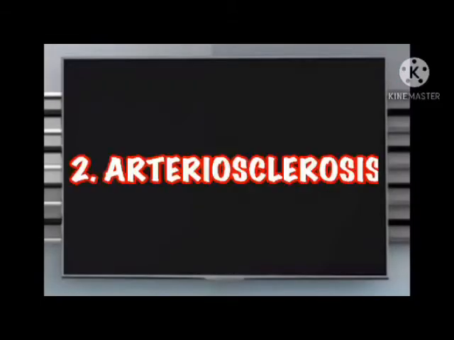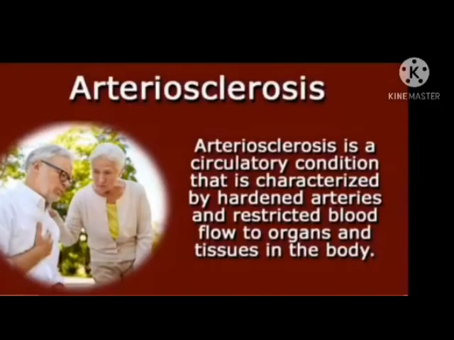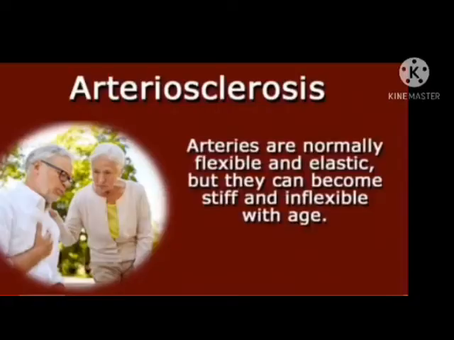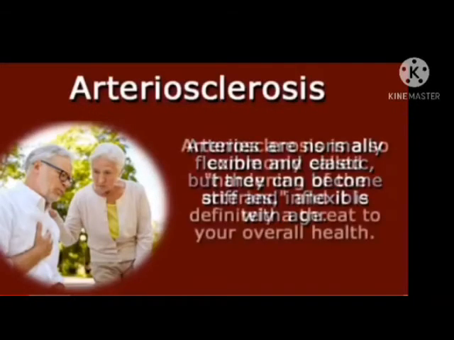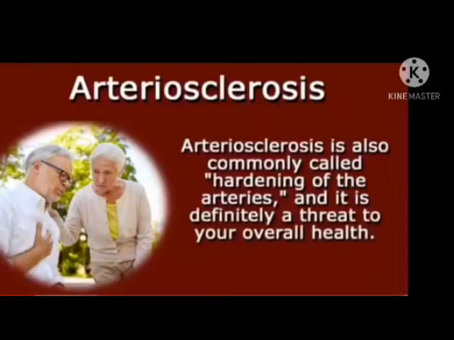Number 2. Arteriosclerosis. Arteriosclerosis is a circulatory condition that is characterized by hardened arteries and restricted blood flow to organs and tissues in the body. Arteries are normally flexible and elastic, but they can become stiff and inflexible with age. Arteriosclerosis is also commonly called hardening of the arteries, and it is definitely a threat to your overall health.